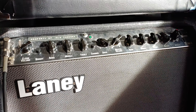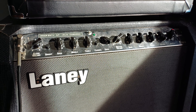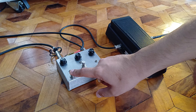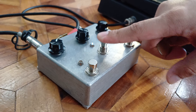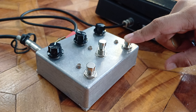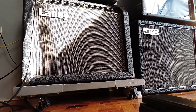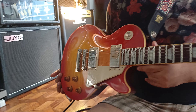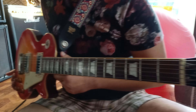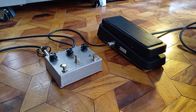We're plugged into this Laney LC50 Mark 2 tube amplifier combo with a Celestion Vintage 30 speaker. A basic rundown of the features: we have this channel switch which is synchronized with the on/off of the pedal, this is the bypass switch for the pedal, and this one is for the secondary function of the amplifier — in our case with the Laney, it's turning on the reverb. We're using an Epiphone Les Paul Standard Pro Plus Top, one of my current favorite guitars.